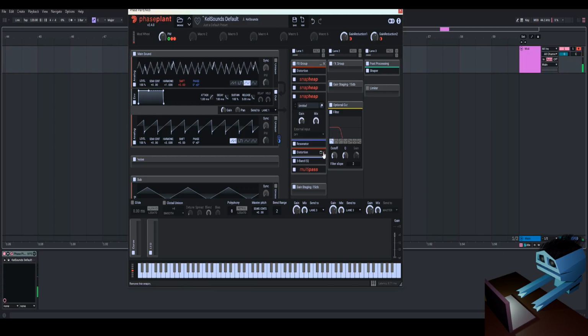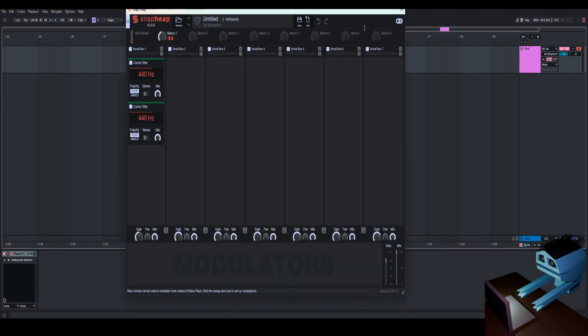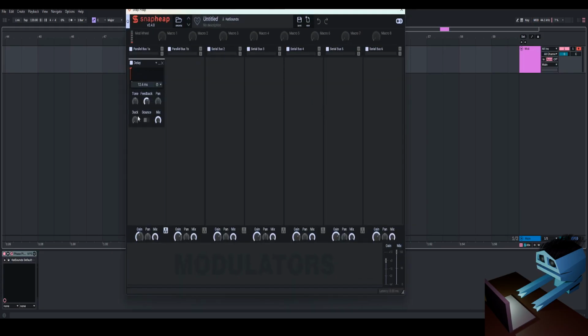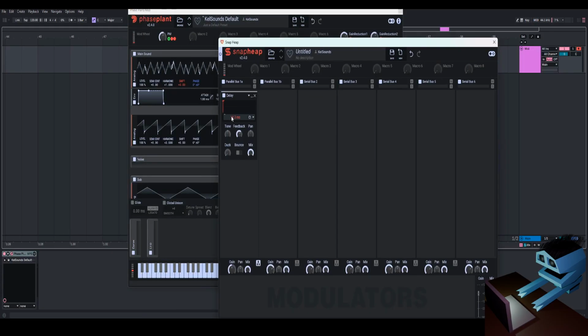Wait a minute, which has the... I'm going to get rid of the resonator and... where... Nope, this isn't it. There's like a... Nope, it's not that. Oh, here it is. Okay. Kind of mess with the delay a bit.